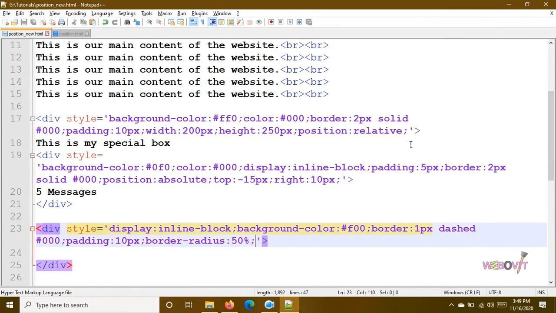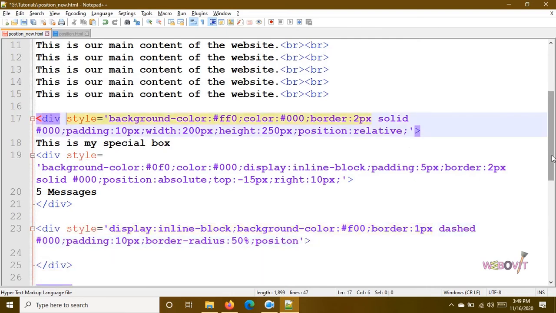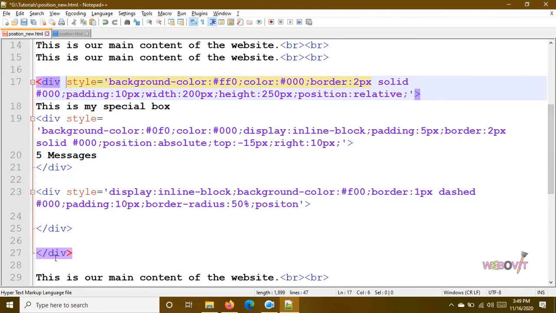So now we will play with the position. Since it is also coming inside the father element, this is our father element starting from here until here, and inside it we are having two child elements. One is this, another is this.